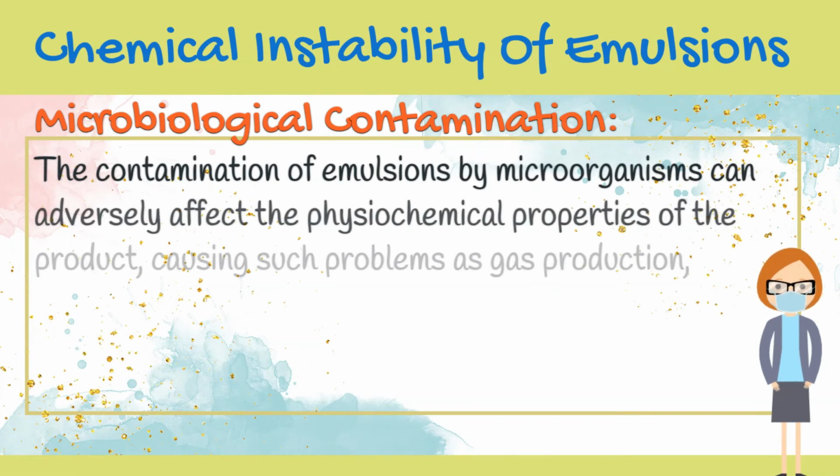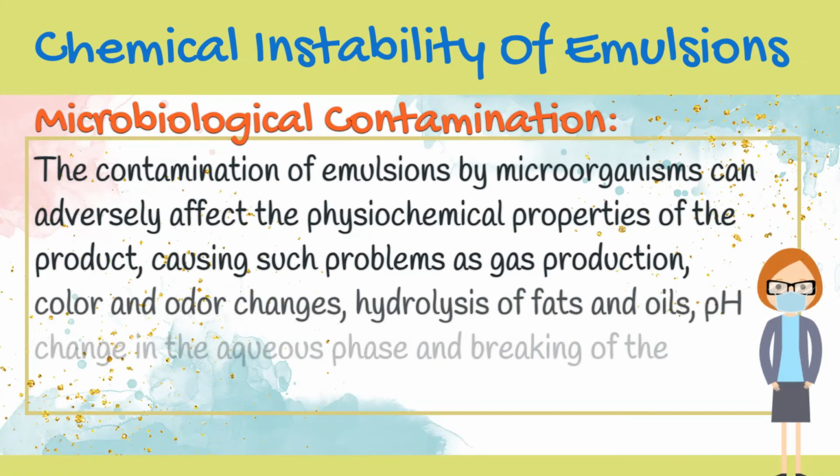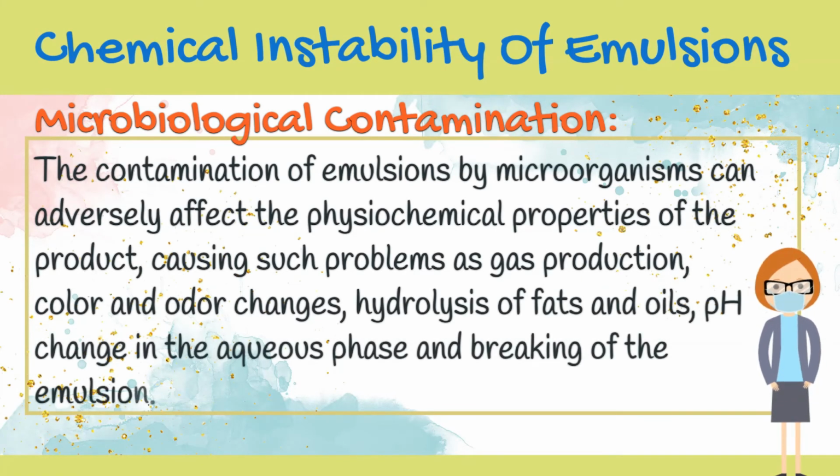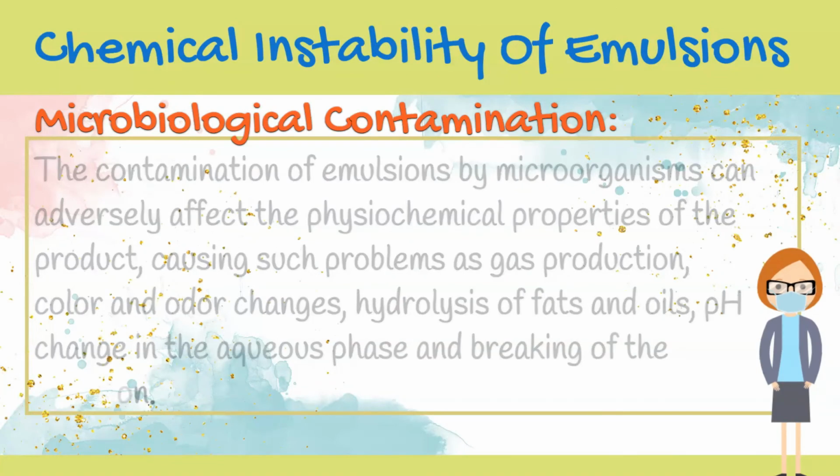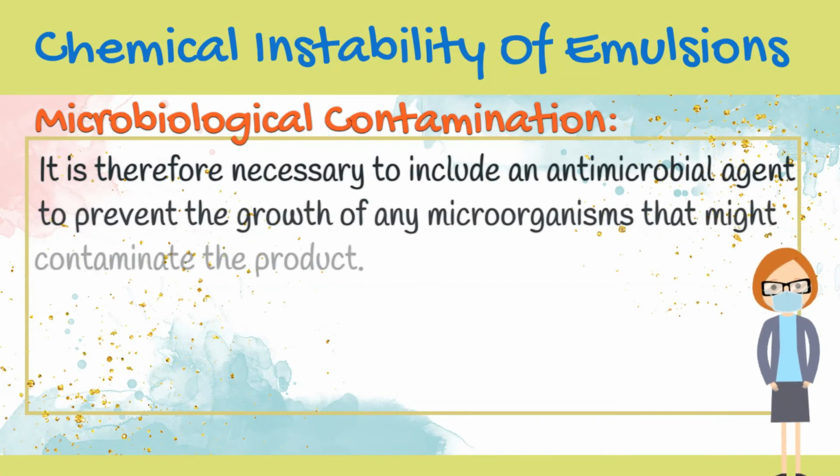The contamination of emulsions by microorganisms can adversely affect the physicochemical properties of the product, causing such problems as gas production, color and odor changes, hydrolysis of fats and oils, pH change in the aqueous phase, and breaking of the emulsion. It is therefore necessary to include an antimicrobial agent to prevent the growth of any microorganisms that might contaminate the product.